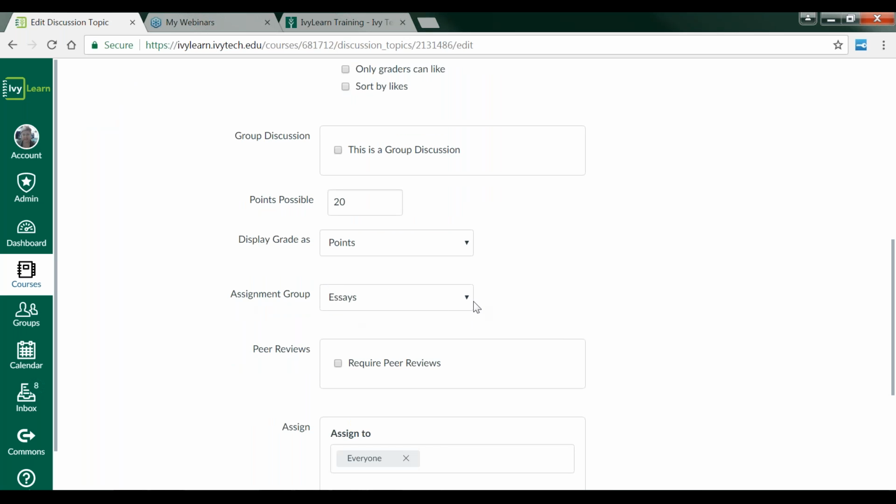And here's an assignment group. And this becomes very important. So when you have the opportunity to make assignment groups, this is a new strategy, a new way of thinking about how we add content and how we label it. These assignment groups or these categories correspond with the Grade Center.